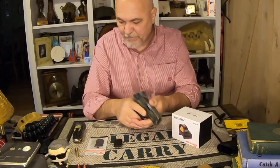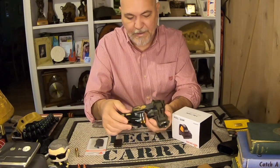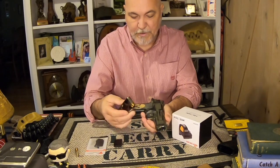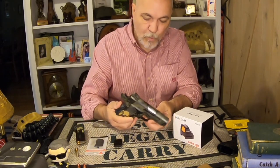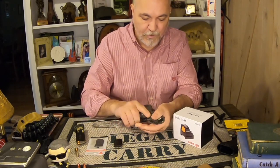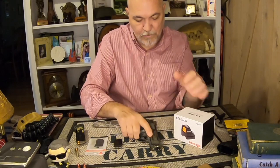Now, this one does hold 13 rounds. It's a double stack magazine, a very small package, with a 3.5-inch barrel, and it's the ATI Fatboy, the lightweight one, okay? If you go looking for these. I really like the gun a whole lot.